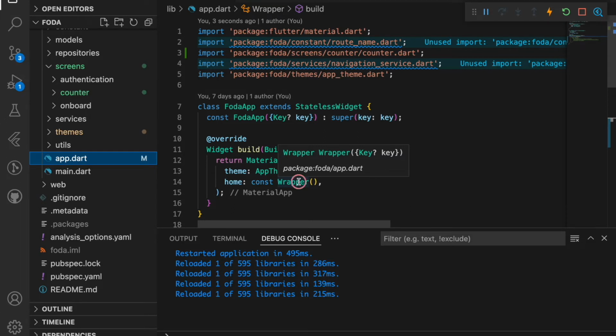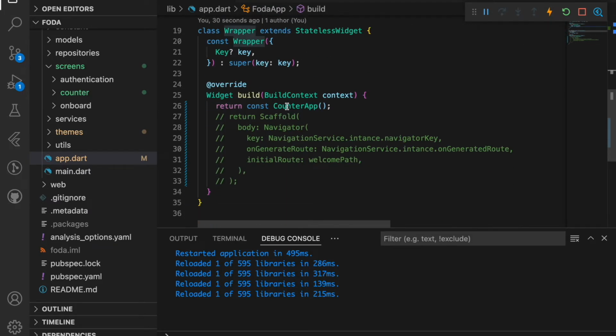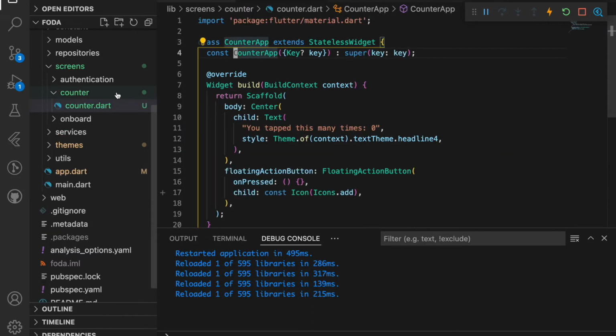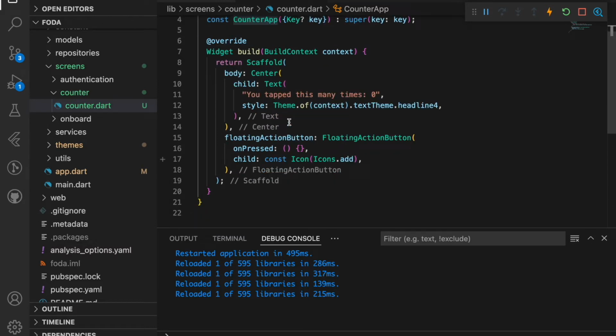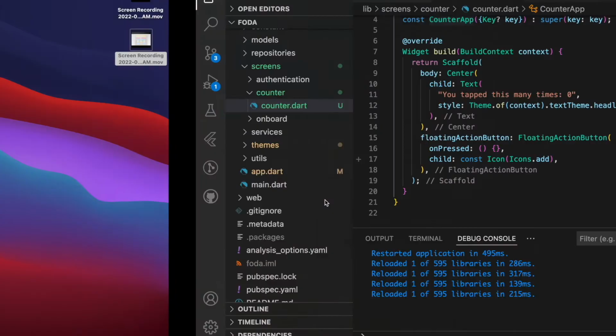So here it is in our Flutter app. Here you can see that on the home we have this wrapper, and I have just created a new screen called counter app, and in our screens you can see here that I have this new screen called counter app. The reason for this is for us to demonstrate how we are going to be changing state, and also how we are going to use provider as well. So we are going to use setState, and we will see the reason why we should not use setState, and we are going to use provider and also see the reason why we should use provider. So that's how we are going to do it here, and let's go.